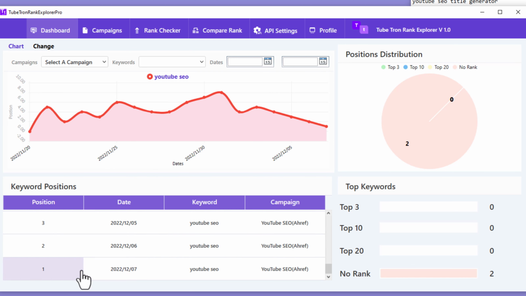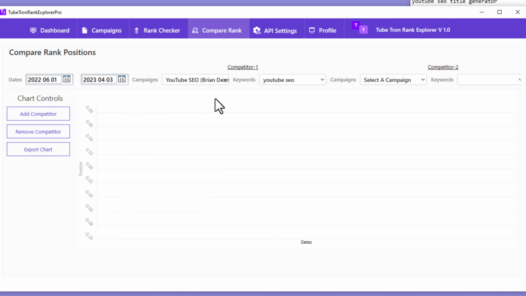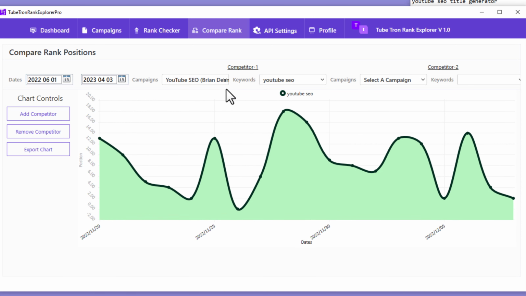Now if you want to compare ranks, even if you don't choose a date here, it will choose all of the dates from 2007 up till now. But I have chosen the dates over here, and once you choose the dates, then a campaign, and then a keyword, it will populate the graph for that particular time frame.